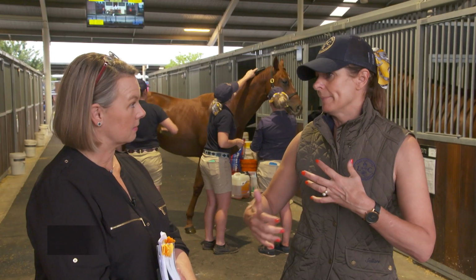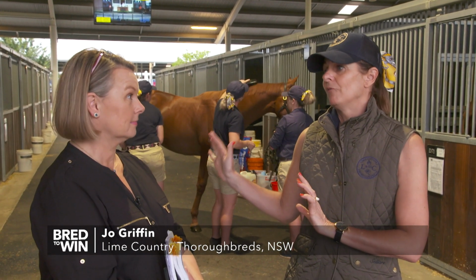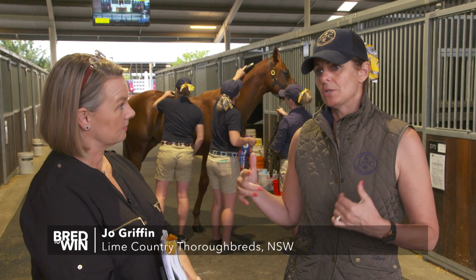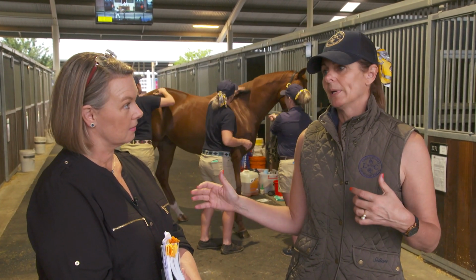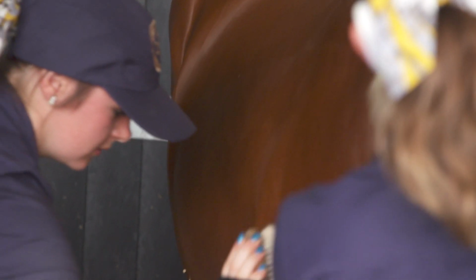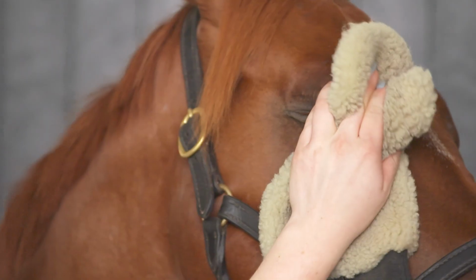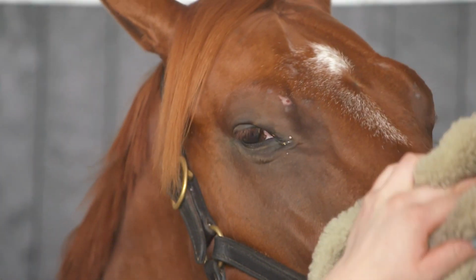One of the things is timing. You're going to be lot 540. We need to be up at the ring 4 lots before then. So we time how many lots ahead of that we take to get the horse ready. So we normally work around 12 lots before he's going to be in the outside ring, getting him out, getting him polished, socks done, hooves done, quarter markers done, final spray. So he's really popping under the lights as we go into the ring.